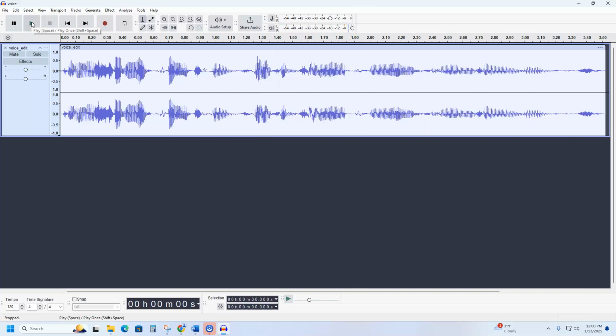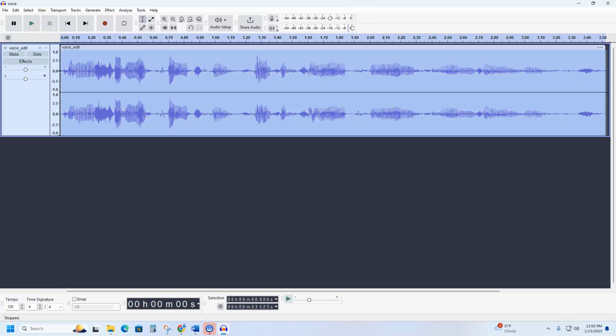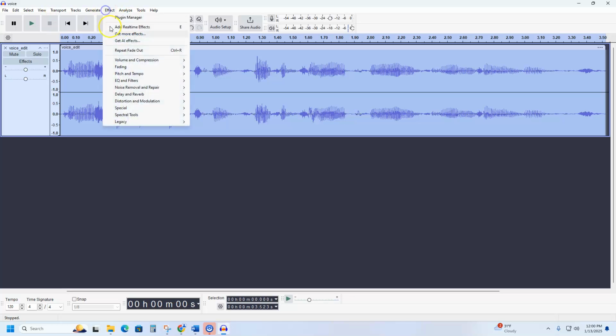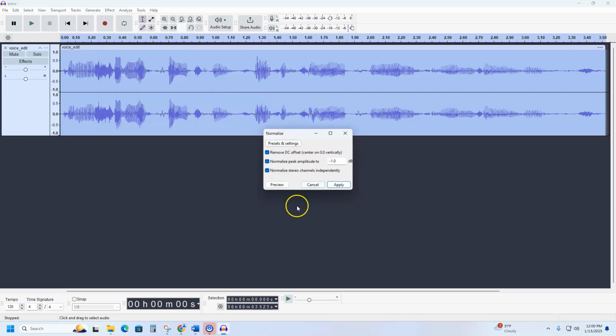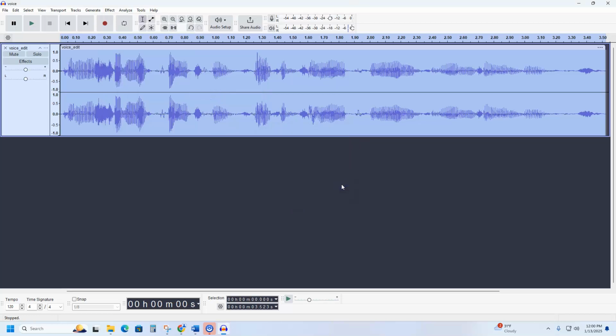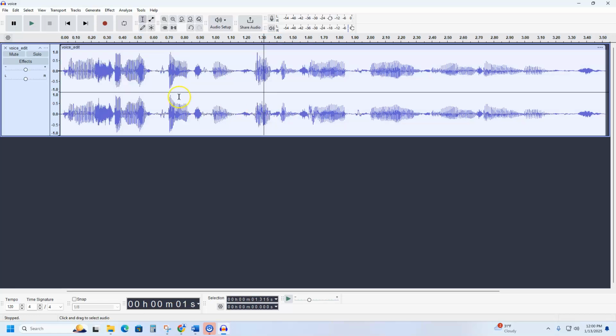Okay, that's very good. I'm going to leave it like that, except I still need to do my normalize. To normalize, I could do a select all or double click in there. Effect, I'm going to do, and you'll see there's lots of other effects here you can work with, and you probably should work with, and eventually will, and you can play with them yourself also. Normalize, I'm going to say apply. It brings everything up a little bit more, it's a little more volume to work with there.